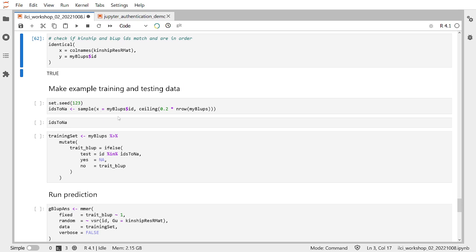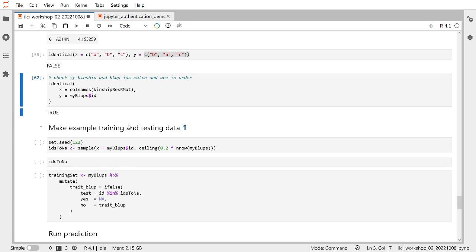So the next step is, we're going to train a model, and we want to test how good the model actually is. We want to train it on a specific set, and then evaluate it. We want to test how accurate this model is.